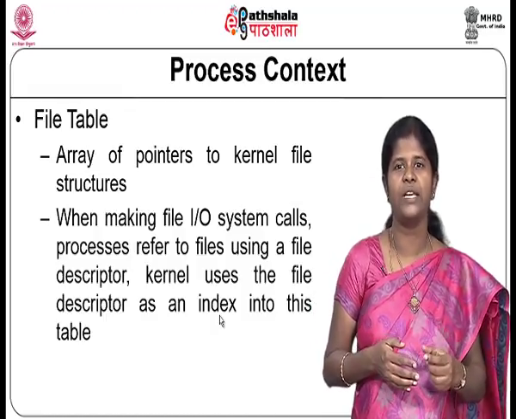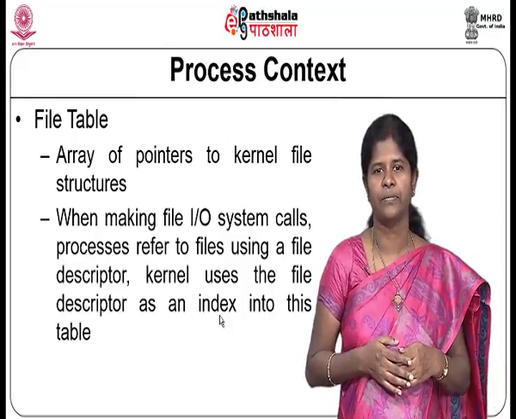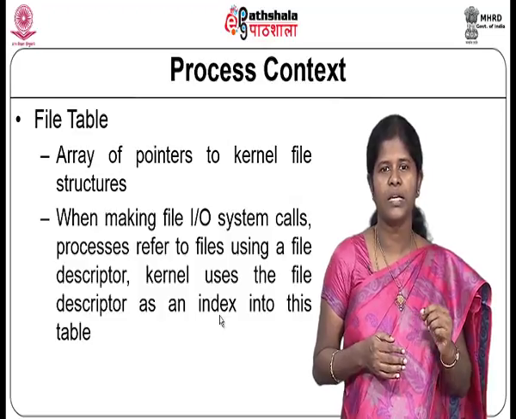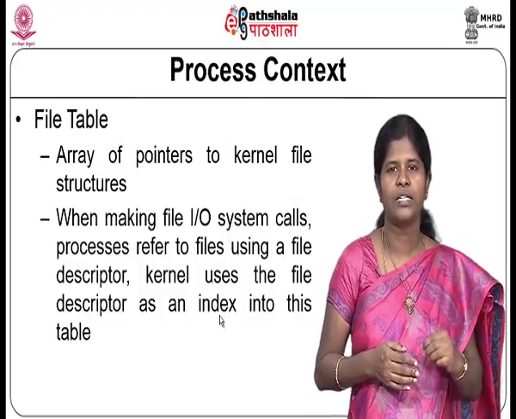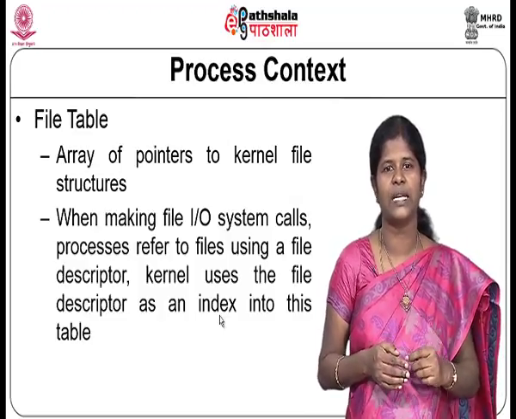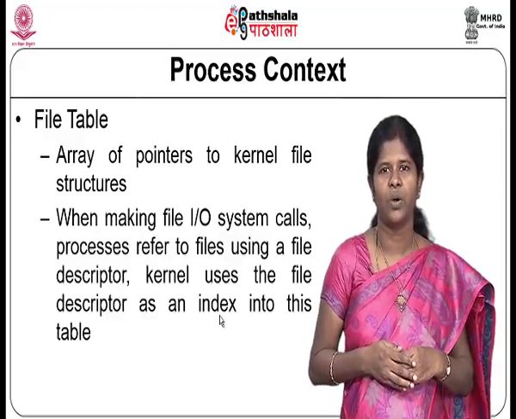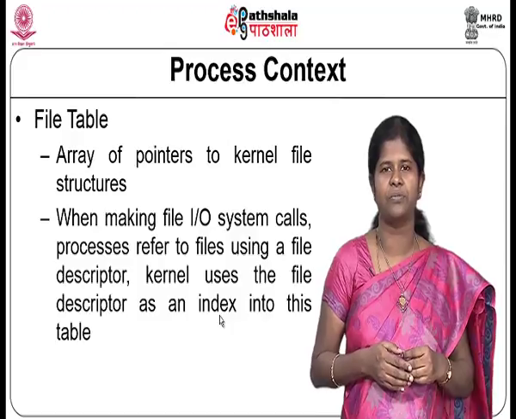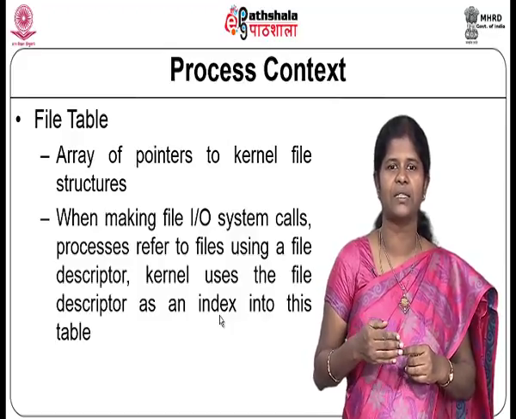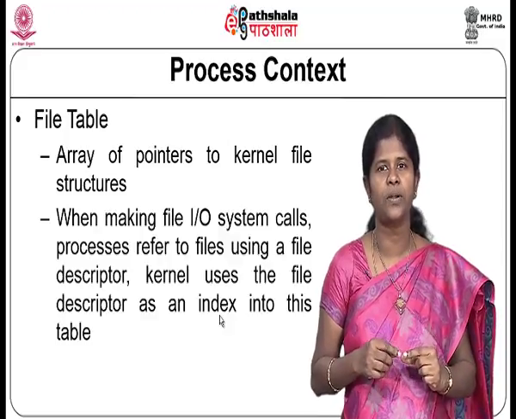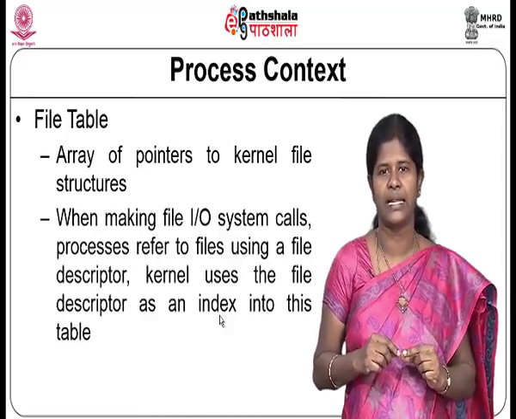So, this FD is used by all these system calls, and when a file descriptor is given, it is used as an index into this particular table, which is called the file table. So, whenever you have a file descriptor, you use that FD as an index into this file table to get the entry corresponding to the file that is currently being dealt with.